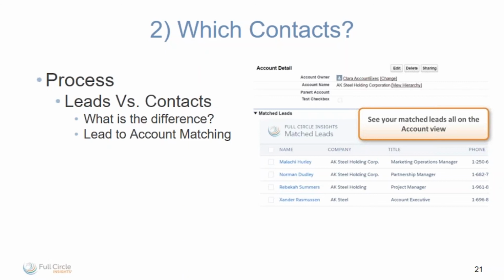To overcome this technical challenge, it's imperative to implement a lead-to-account matching solution like Matchmaker. This tool uses customizable matching rules to decide when a lead should match to a given account. By having these in place, our systems and analytics no longer need to differentiate between leads or contacts, as I can now mimic the behavior I see on contacts for leads. This creates a database of people records that truly is account-based.